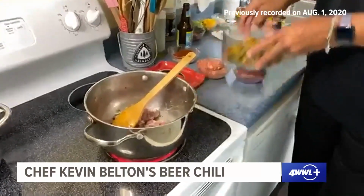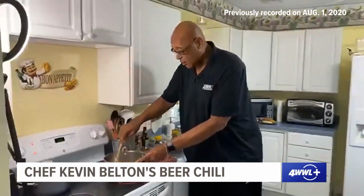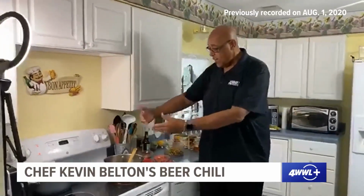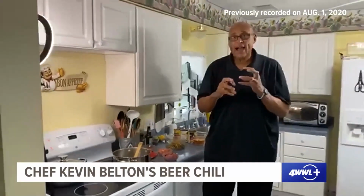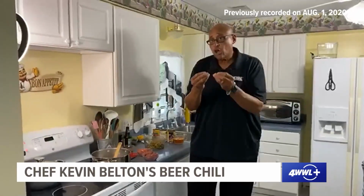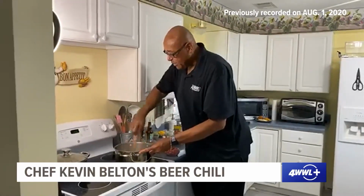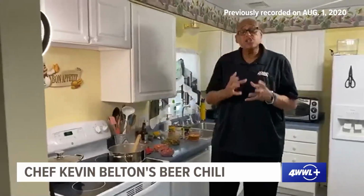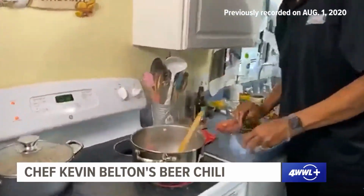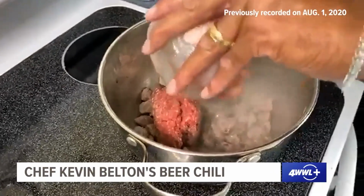Now, what's important is, when you hear talk about sauteing the meats and all, basically, this is going to cook for a couple of hours, all right? We want to brown off the chuck. But once that chuck gets browned off, I'm going to go in with the ground meat and the sausage. And you hear it talk about it's pink right now, and you want to lose that pinkness. That means it's cooked all the way through, but I'll show you why we want to do that, because that way you can get it crumbly, all right? Now, depending on how big a chunks of meat you like, I like to take the spoon and really break it up so the meat gets spread out throughout. So let's go ahead and get our ground meat in. Let's get our Italian sausage in, if it wants to come. Come on. Don't be shy. Hop on in.